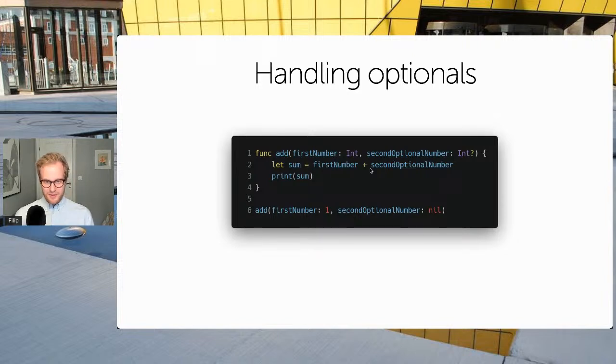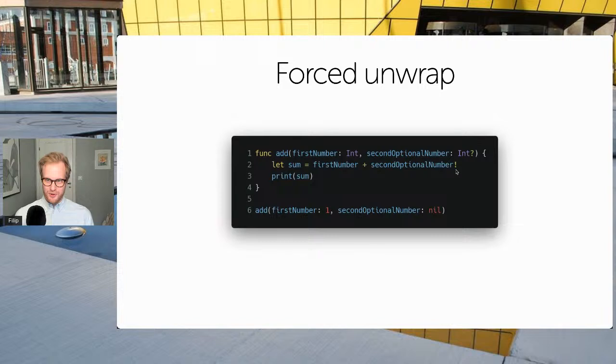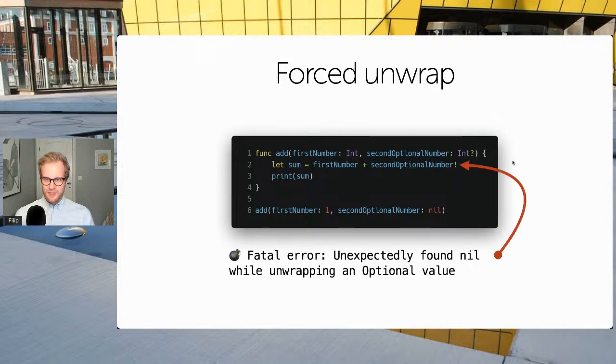When you get this compile time error, the compiler is going to suggest, do you want to force unwrap this? Which is this exclamation point right here. What this does is it takes the optional integer, and it just says, okay, I am certain this is an integer. There will never be nil. And this is kind of bad, because you will get rid of the compile time error, but this is going to crash in runtime instead, which is worse.